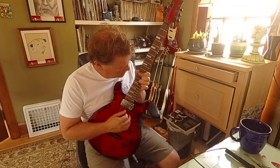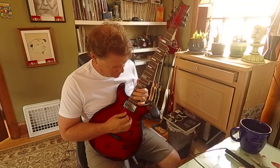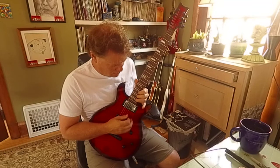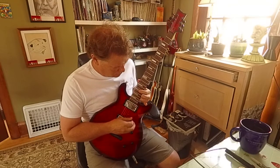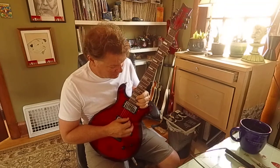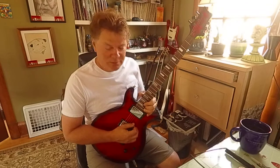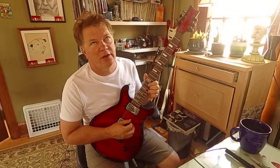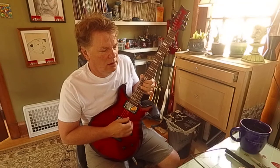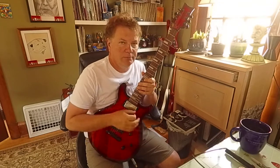So this guitar is going to be for sale. My buddy Rick sent it to me to sell for him. I always like to test the highest fret and see if it really gives me the creeps when I bend. Medium creeps. Not terrible. Here's the other test — if those notes fret out, I know it needs some work or worse. But if those notes ring out clearly, I could tolerate playing it on stage.